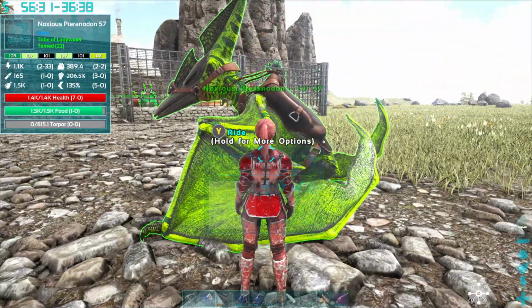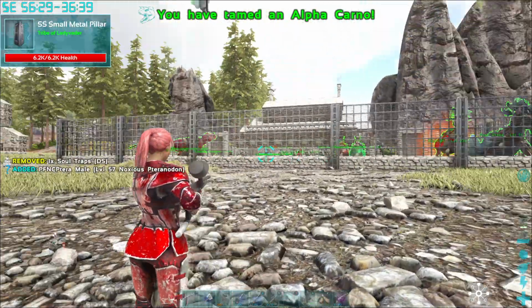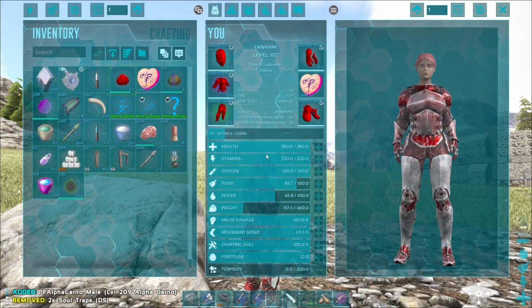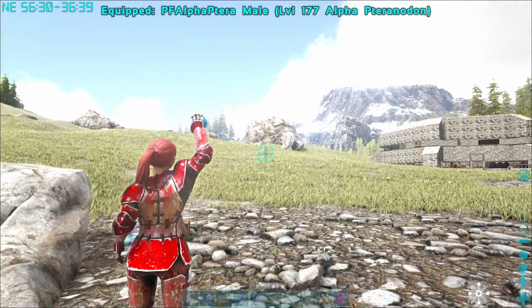Fantastic. And perfect. And you come here. And we're going to pull... I don't need that. And I don't need that. We're going to pull my Alpha Pterodon back out.